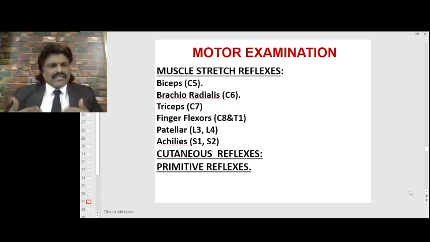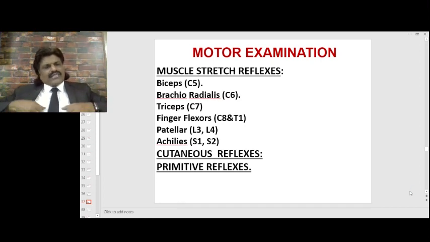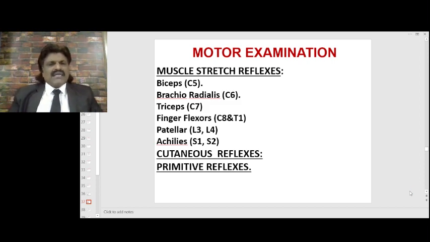The other cutaneous reflex is the abdominal reflex. If a person has got a lesion at T10 and below, the lower abdominal reflexes will be absent, but the upper abdominal cutaneous reflexes will be present. One important sign is Beevor's sign. If a person is asked to get up from lying to sitting position and the lesion is at T10 and below, the lower abdominal muscles cannot contract, but the upper abdominal muscles above T10 are intact, so they draw the umbilicus upwards. This is known as Beevor's sign. By looking at it, we can place the lesion. The other cutaneous reflexes are the cremasteric reflex and bulbocavernosus reflex.